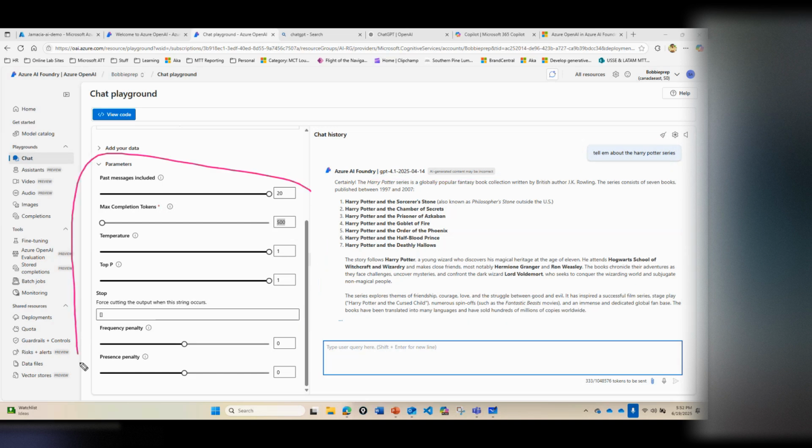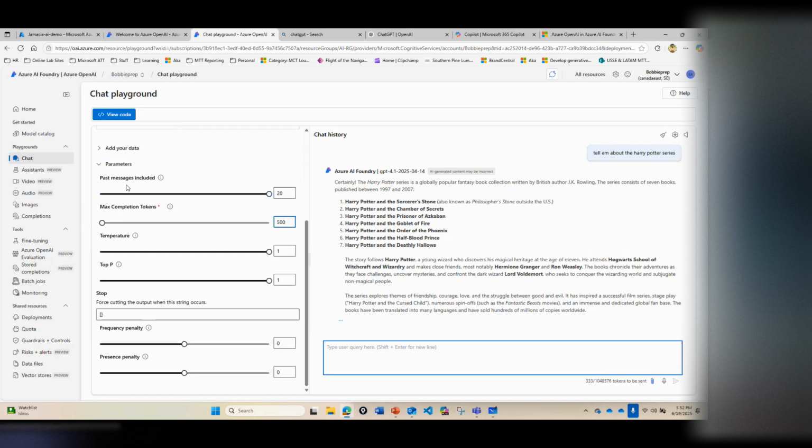And by the way, all of these settings that I'm going through here, we're going to finish up our demos next week and dive more into it. But all of these settings you'll put into your application code. I'm going to show you, probably our last week of the session, an app where we configure all this. So you'll see it in Python and see how you actually do it in your code to make that API call. All right, so those are your tokens.